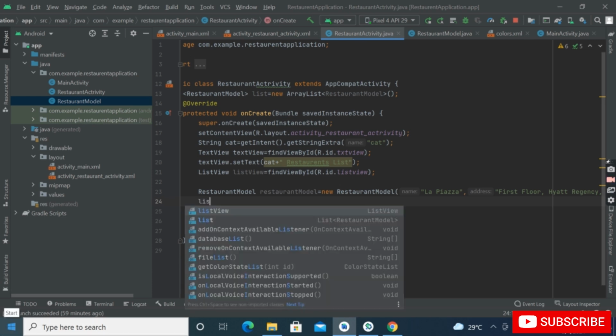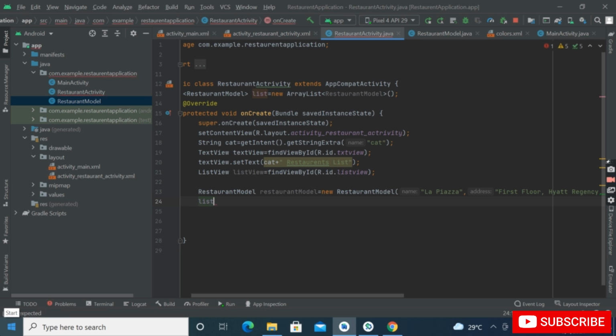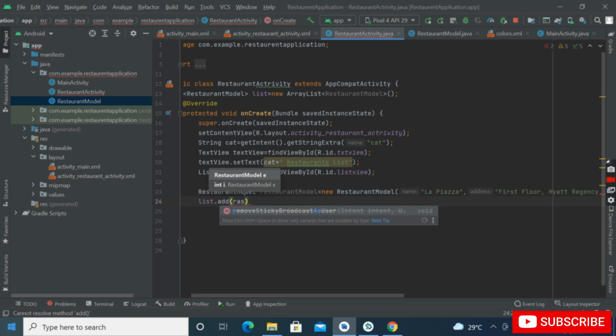Now we will add it to the list, dot add, restaurant model.